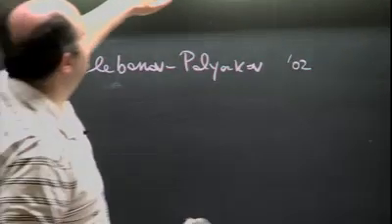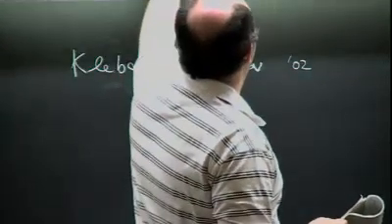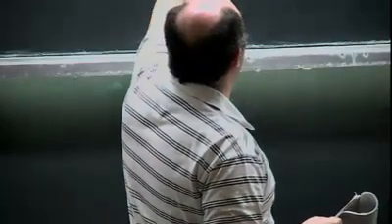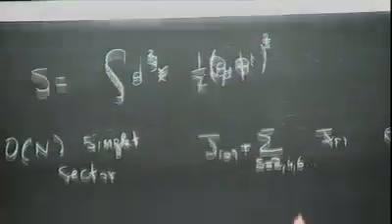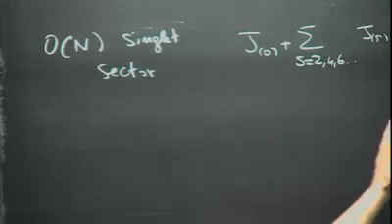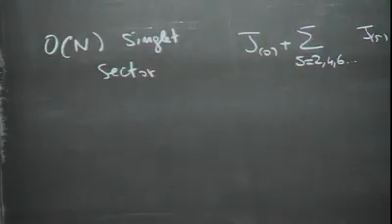So as we discussed yesterday, the difference between vector models and general adjoint type models is that the spectrum of single trace operators is very simple, and it's really in one-to-one correspondence with the simplest higher spin theory that you have. Okay?